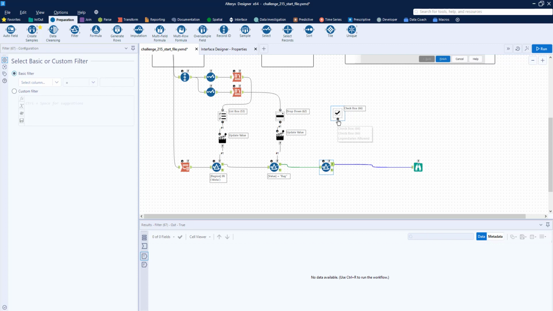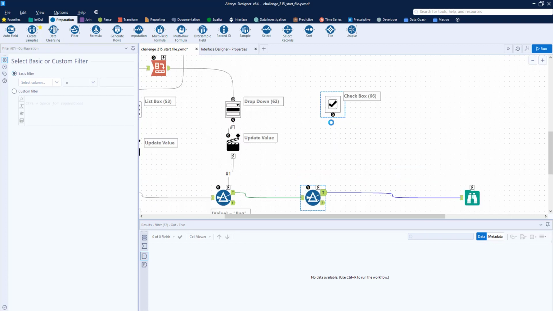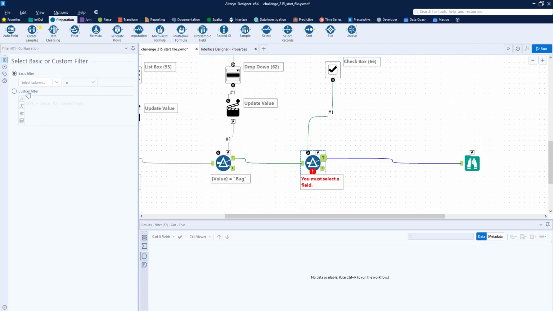And I'm going to directly connect this checkbox to the filter, from the magnifying output to the magnifying input. And here I'm going to write a custom filter. If I expand this by hitting the starting bracket, you'll see we have a list of all of our field names in blue, our engine constants in green, but then you see this interesting thing down here, number 1 highlighted in purple.